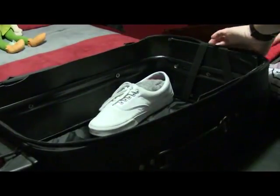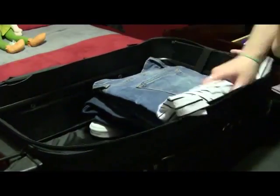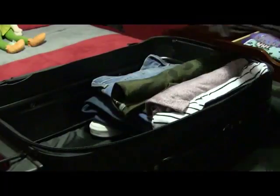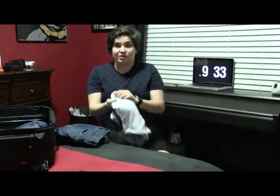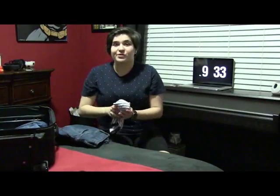Step 7: Pack your carry-on the same way a typical person would dress. Place things like shoes, socks, and underwear at the bottom and work your way up. Not only will this minimize wrinkling, but it also balances the weight in your suitcase. Bonus tip: rolling your clothes can also save space. Things like jeans are difficult to roll because they're stiffer fabrics, but t-shirts and tank tops can be rolled up nice and tight to save space.